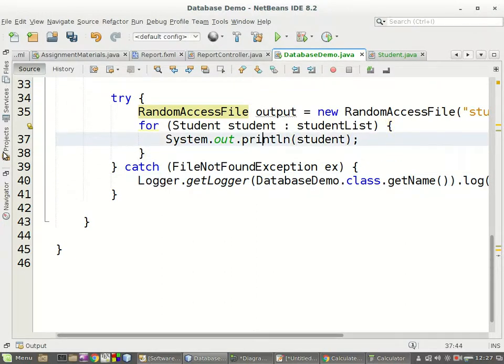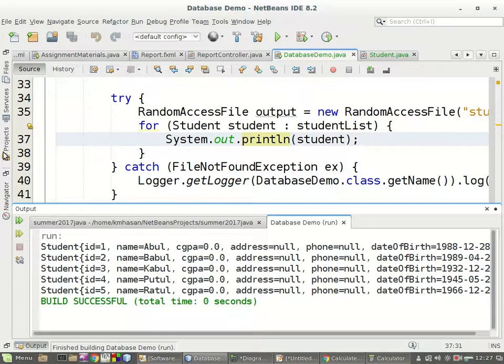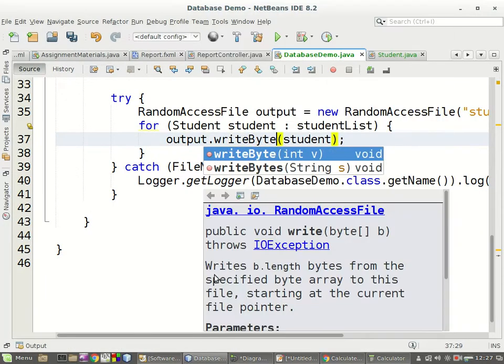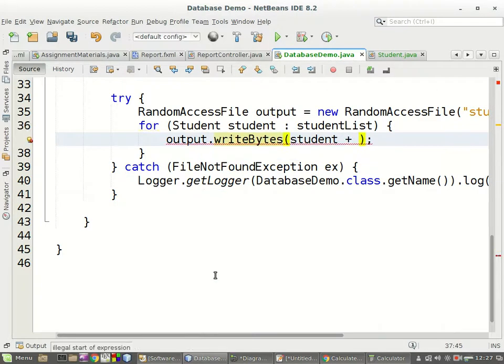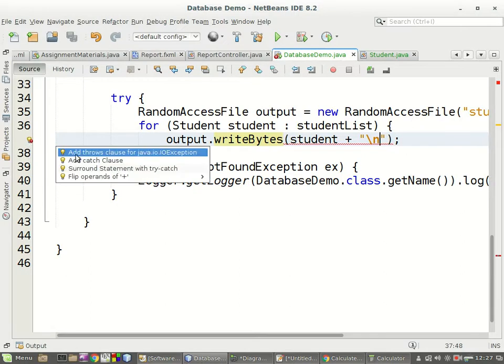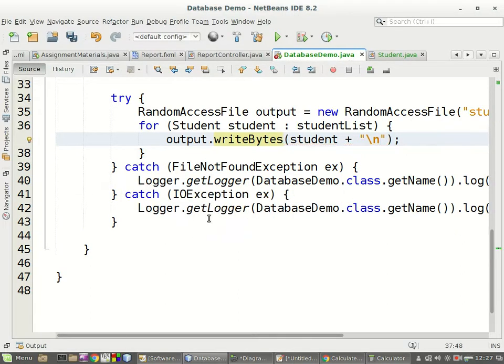So instead of printing it out on the console, which is what we are doing right now, and is something we don't want to do since we have the file already, why not write it to the file instead, and write each and every new line in this way. Over here, there can be one more exception, so we can add a catch clause. It will automatically add this exception. If you are using NetBeans or any other good IDE, they help you write these things so you don't have to waste time. But you should have a clear understanding of what's happening, like why we need this try catch and all that.